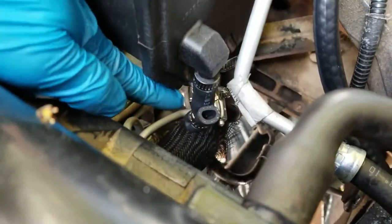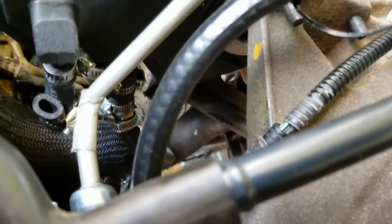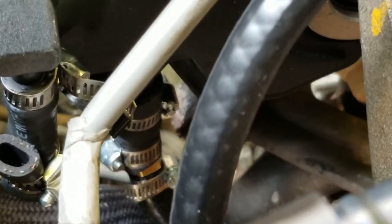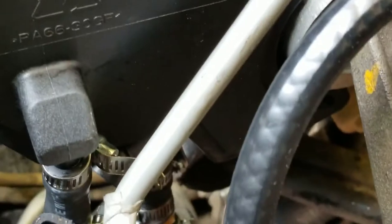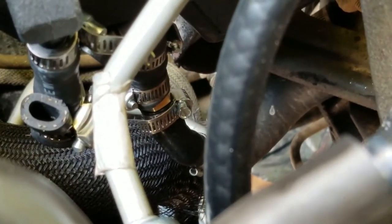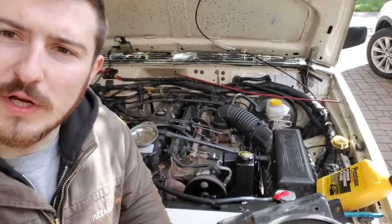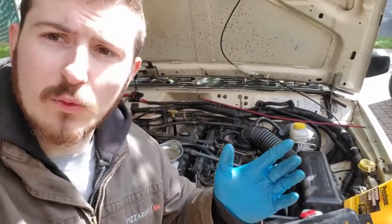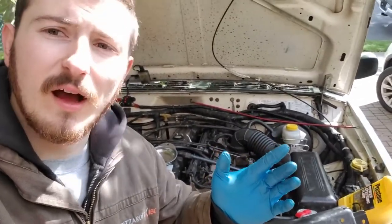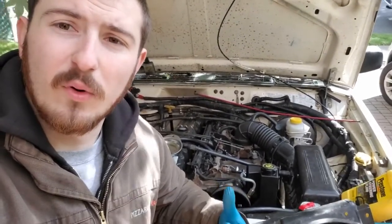Here's the plug I made for the return — it's just a piece of tubing bent over. If you look down in here, that larger port at the bottom is where you need to hook your return to. The hose I had was actually a little too small to fit on the barb that comes out of the reservoir, so I had to go to the hardware store and get a little barb adapter and a larger piece of hose. I adapted it right there, and I had to cut the hose way short also. So there you have it — Jeep Cherokee WJ steering pump swap done. Again, don't make the mistake I made: hook up the return the right way. It took way too long for me to find this answer online. No one's writing about it — make sure you hook up to the right return port or else it's not going to work right.